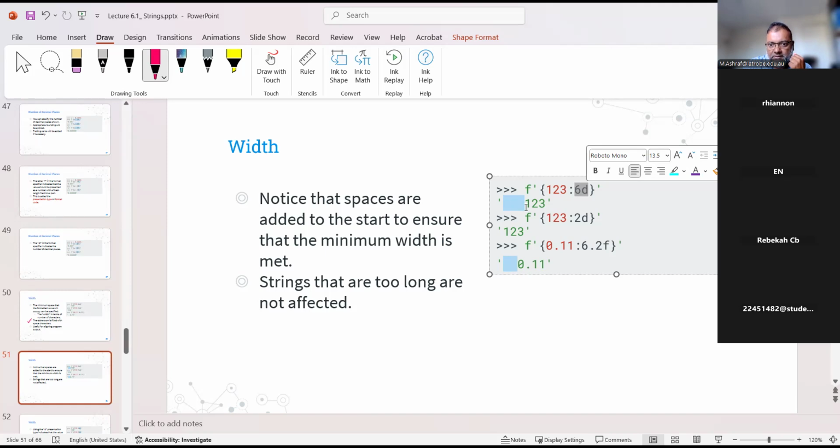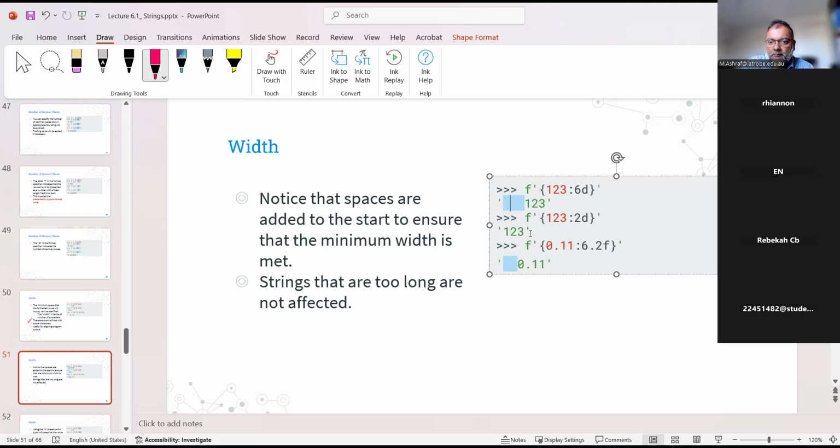Here with 2d, I still need to print everything. This is a minimum, but I need three digits because I need to put all 3.